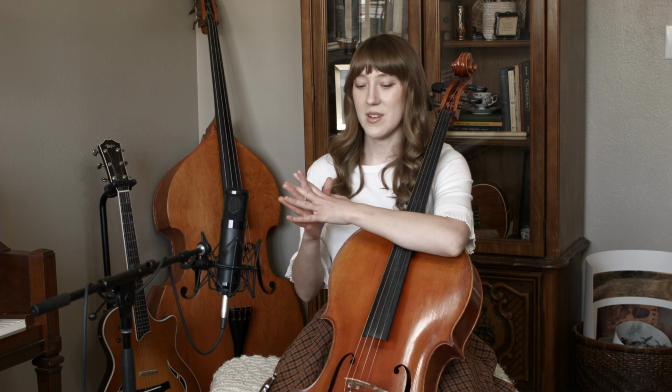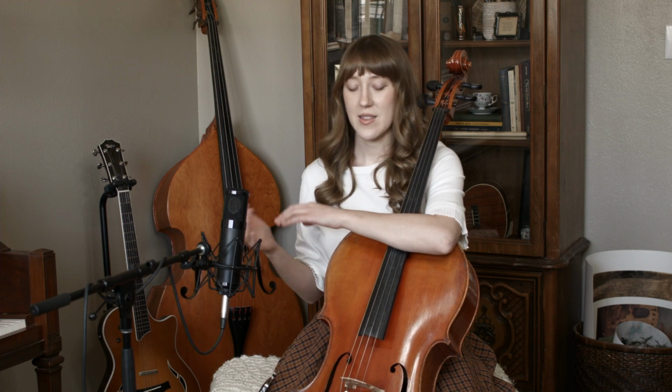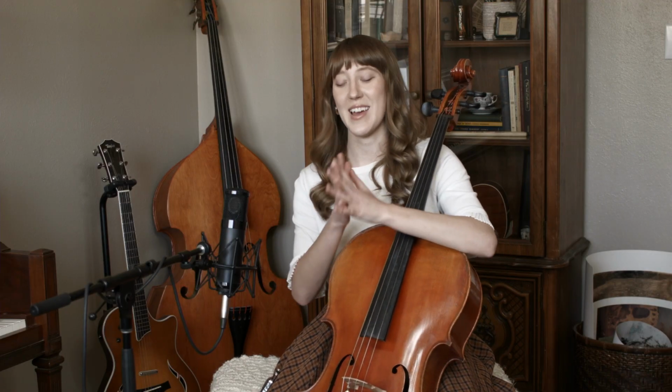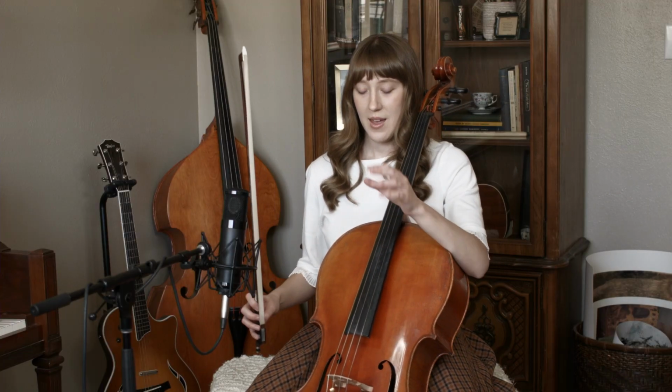Now that we've talked about dynamics, let's go ahead and discuss actual bow strokes. The first one, which is your default, this is, if someone hands you a sheet of music and you don't see any other marking, this is what you go to. And this bow stroke is called Detaché. Detaché means detached. So we are not putting multiple notes in one bow direction. That's something else that we're going to talk about in a second. That's called legato. Detaché is just one note per each bow direction.